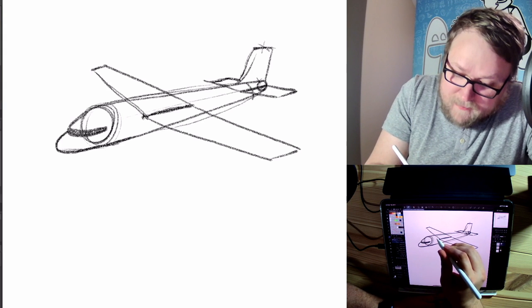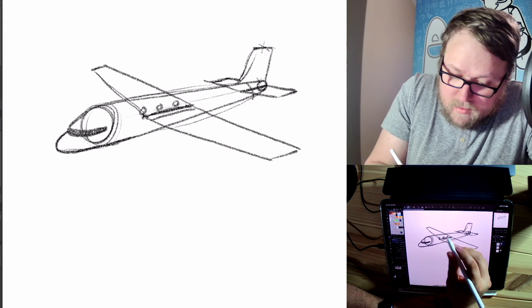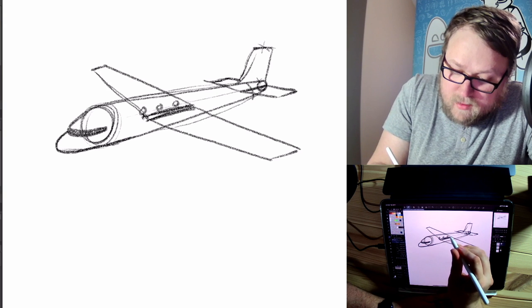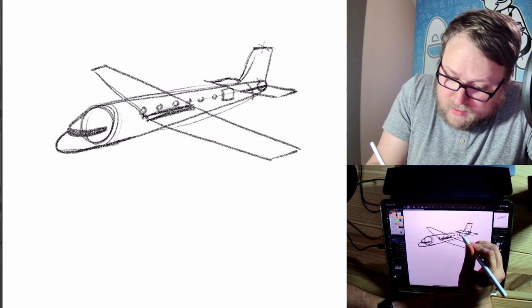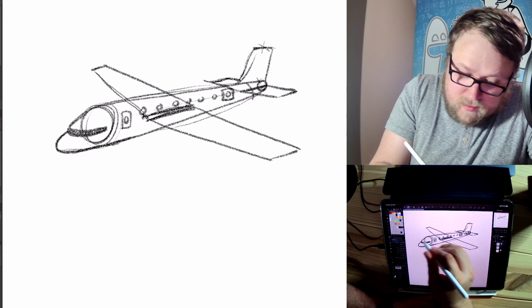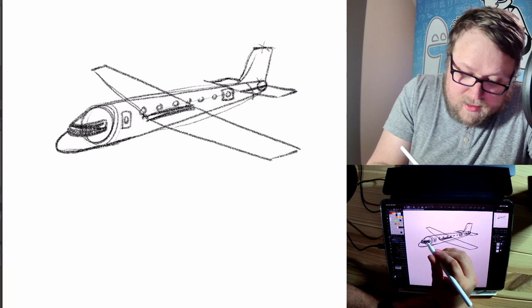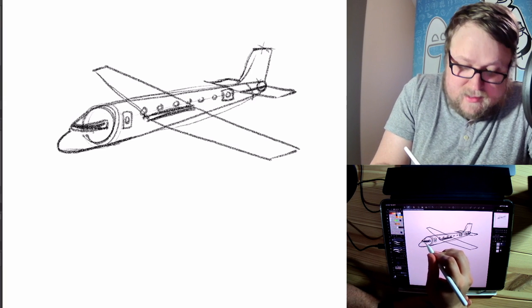Okay, then we draw windows over the top of the wing. The wing kind of maybe will go there over top of the wing. A little door, which is a little rectangle at the back with a window in it. And a rectangle with a window in it. And that means that the pilot's window needs to move up a little bit. Good thing we're drawing in pencil so we can erase easily, right?